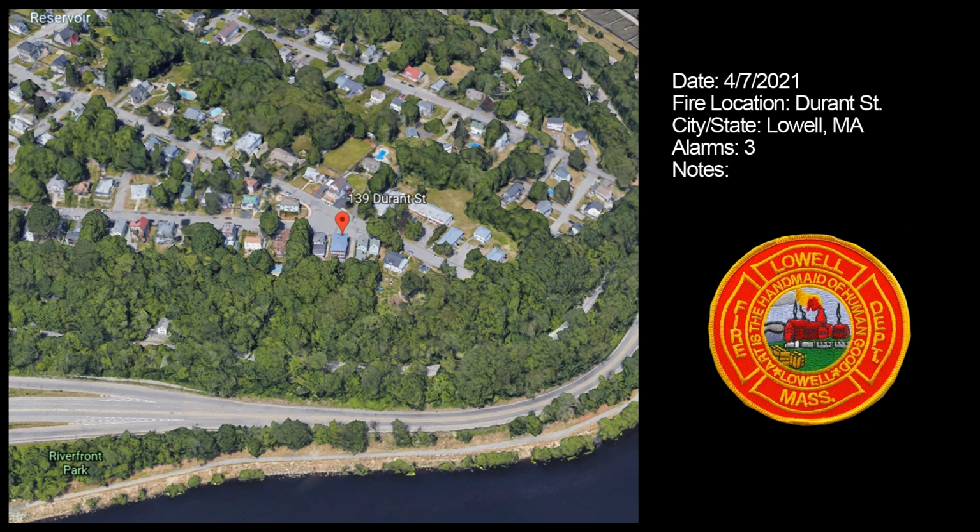Car 22 to command. Go ahead. You need me there or you want me to stay at the Civic Center? Just stay at the Civic Center. Cover the city. Okay, I have that. I'm almost there now. Engine 38, a lot of 4. Go flat 4. I gotta shut you down. Why are you shutting me down? The pumps cavitate.